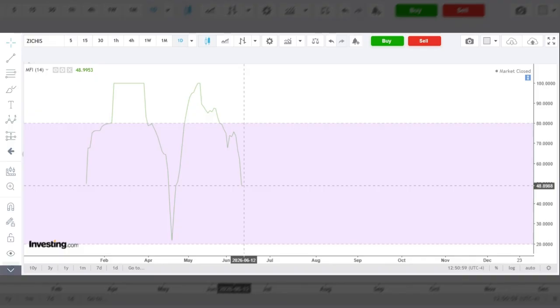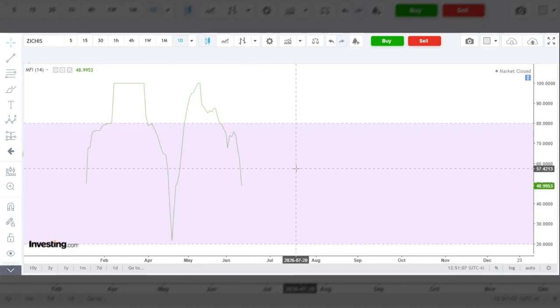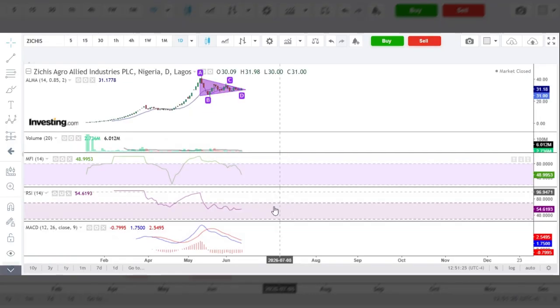But even though it crossed below our threshold, which is 50, it still remained at 48.99, which means that the stock still has potential. Why is everybody not looking here? If you put your money on a pullback, expecting a pullback to happen before the main uptrend, you'll be at an advantage instead of waiting for it to go on a full run.